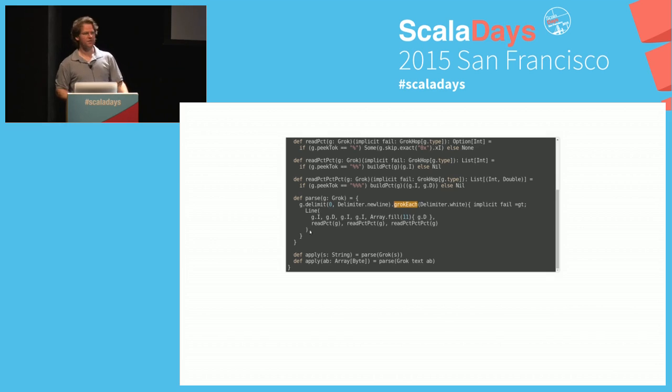But the thing is, if you fail here, you're going to leave your parser mutable state randomly in the middle of whatever was failing, and that's not what you want. With something like this, where the lines are independent, you want to back out and say, whoa, I'm just going to go to the next line. And so that is what grok-each will do. It pushes that information onto the stack, and it recovers in case it throws an exception.